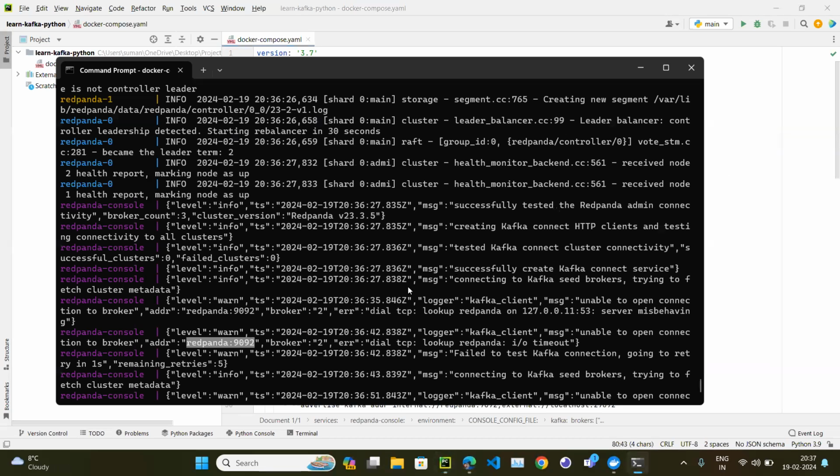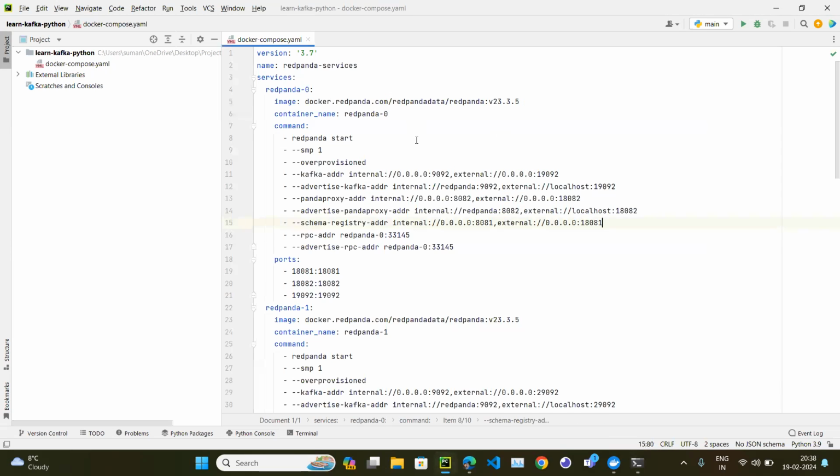Let me figure it out. Because it is still trying to access Red Panda 9092, which doesn't have anything, because we have Red Panda hyphen 0. Red Panda is the old one from when we were using only one broker, right? Because Red Panda console seems to be trying to connect with the Red Panda, which looks wrong, right? So it should connect with the Red Panda hyphen 0. So let me check.